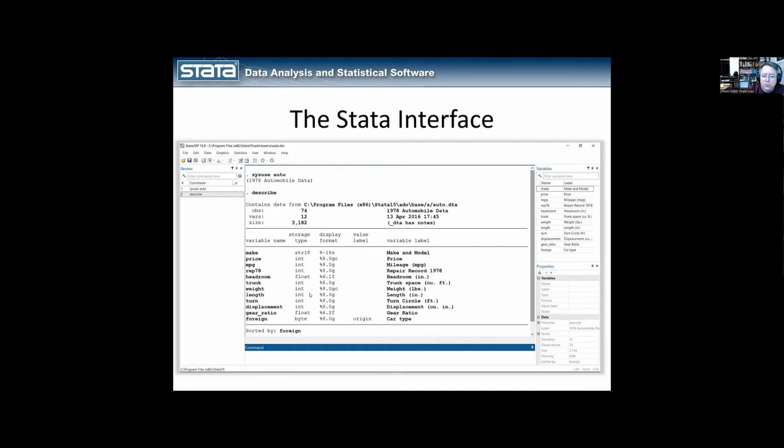There's a help file for every command in Stata, and that's meant to be the get-you-up-and-running-quickly kind of help file. It has examples, it has a basic description of the syntax. But if you want all the information about a command, that's in the PDF documentation, and that's included with Stata. When you install Stata, this is installed locally on your machine. It's also available freely on the web, so you can just Google Stata manuals, and they're all just sitting there on our website, and you can read them there.